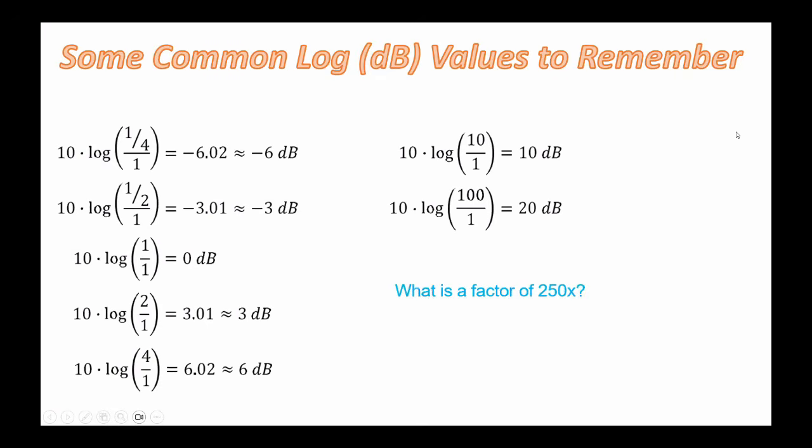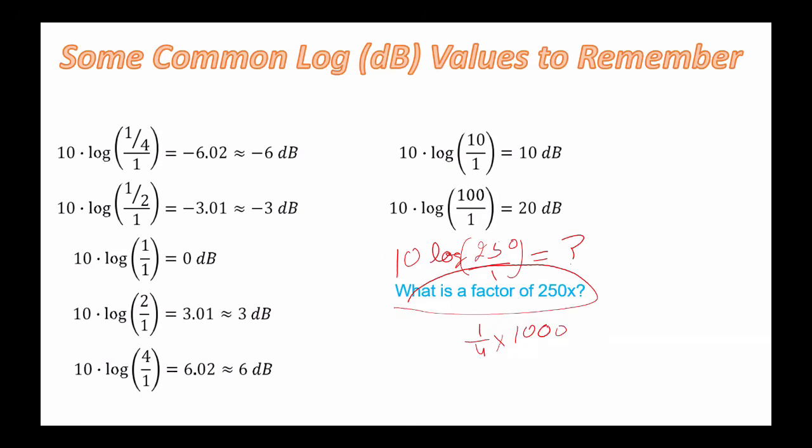Can you give me this answer? What will be the factor of 250x? What will be 10 log 250 by 1? Can you please answer this question? Wonderful. Yes, 250x, right? How will I calculate it? Think of it as 1/4 of 1000, right? 1000 is 30 dB. So how much will be 500? I'm reducing by half, right? When we reduce by half, it will be minus 3 dB, so it will be 27 dB. And if I reduce by another half, it will be 250, right?